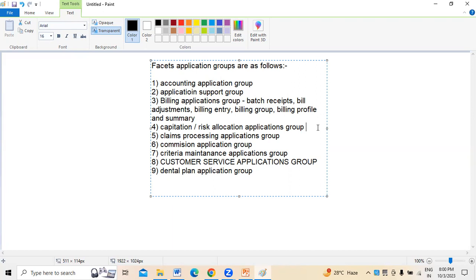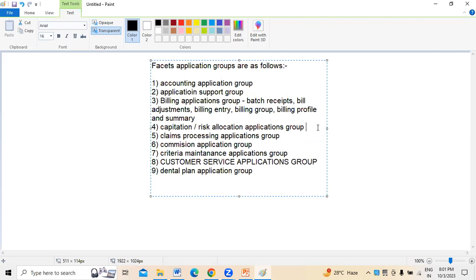All these things come under this criteria maintenance application, because depending on the procedure we are following, there are some criteria which will be involved in it. There are some criteria that will be taken into consideration. So those criteria, whatever we have, everything will be included in it. Followed by this, if there is any conversion from CPT4 to ICD9, even these conversions will also be included in this criteria maintenance application.